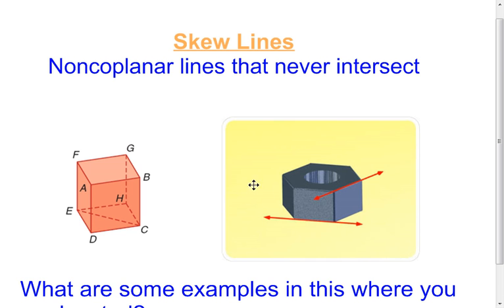Now be careful, because some students will look at this line up here and think that in some cases, you know, they might look like they're on different planes, because you could call this one on the top of the nut and this one on the bottom, or on the bottom of the nut, thinking those are two different planes, and they are, but they also are both on this plane right here. So this line and the bottom line would be parallel, but the examples of the red lines, those are skew lines. If you come over to the cube and you want to think about maybe line DC, extend this forever here, and then you could go with line GB. There would be another example of skew lines.